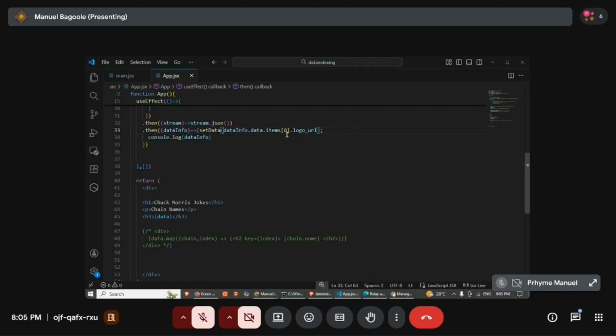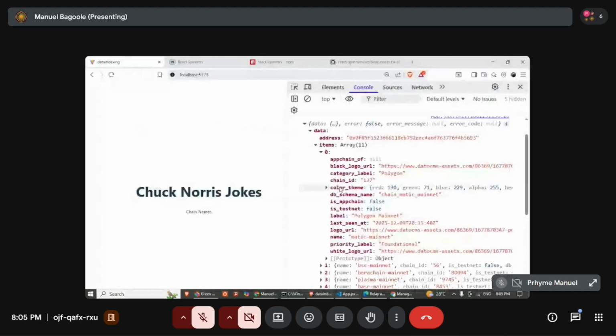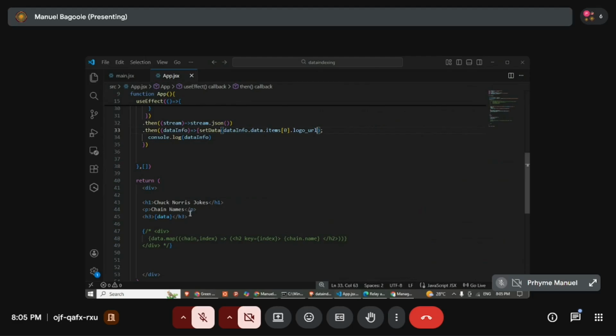Okay, that index, which is index 0, the index of polygon, you can get the logo, display the logo as an image on the interface. Let's see how we could do that. I'm going to change this to an image so that it displays as an image. And an image is an incomplete element. So this will display the link, of course, because it's a heading. It's supposed to show you links.